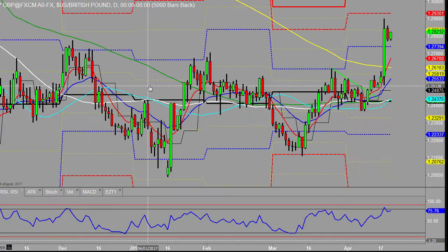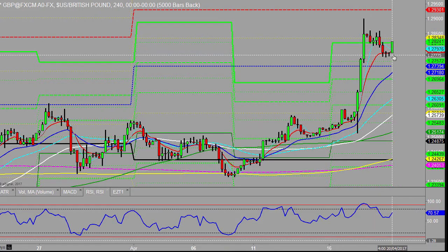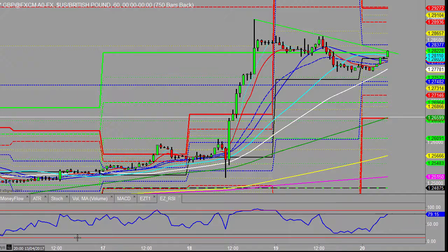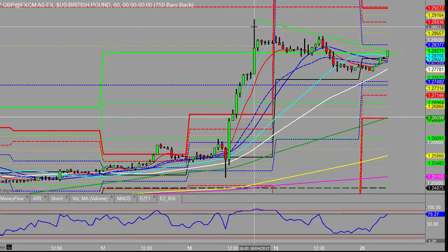Let's have a look at cable from a daily perspective here. So this is a proper bearish harami, although at the moment pushing up solidly, possibly a bit more of a flag looking pattern, a clearer flag pattern than we've seen on the euro there. Pushing up here just looks like it may want to push up higher. I've put a trend line on the chart here on the hourly. It's just trying to push through. It may push on through that trend line on the hourlies, and possibly run towards the highs of Tuesday there.